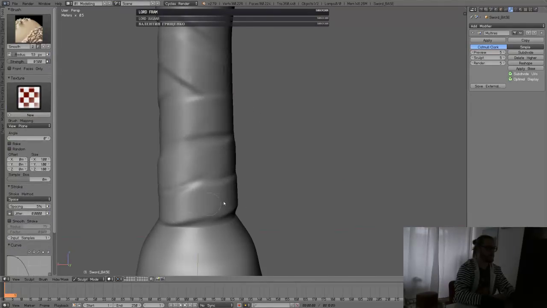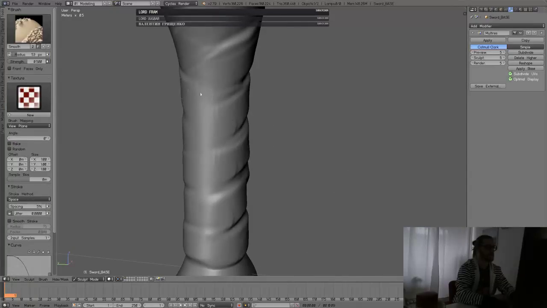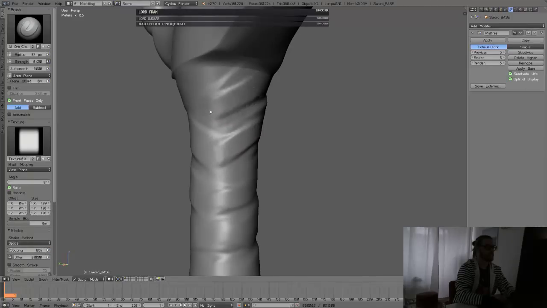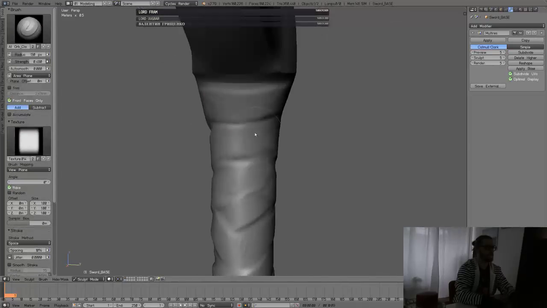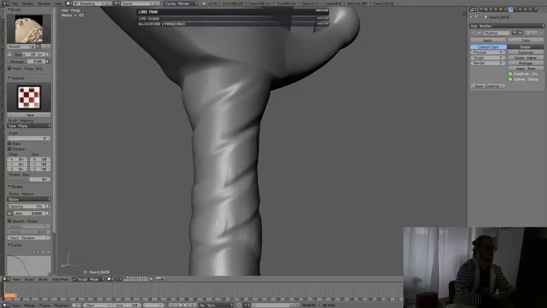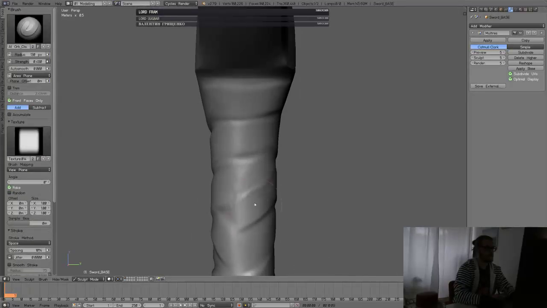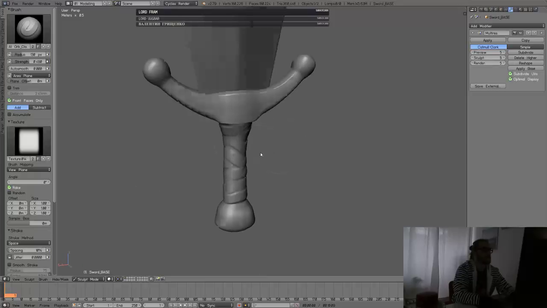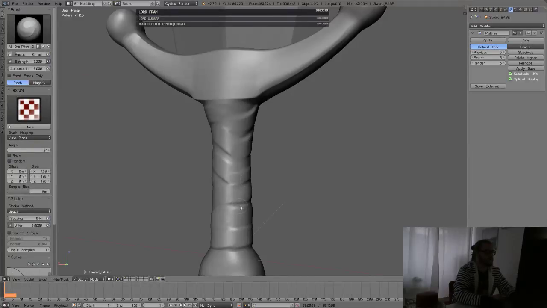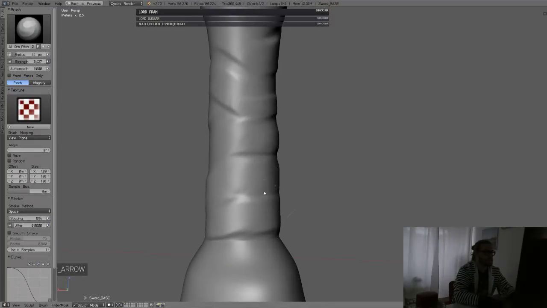So I need to smooth out some of the artifacts from this brush alpha. It has a faded edge. Well, and this stroke was kind of too small, I think. You can see all this banding from the strokes. You can just smooth it out. And I'm gonna use pinch to make the gap between them a bit tighter. So get the pinch brush over there. Probably increase the influence.